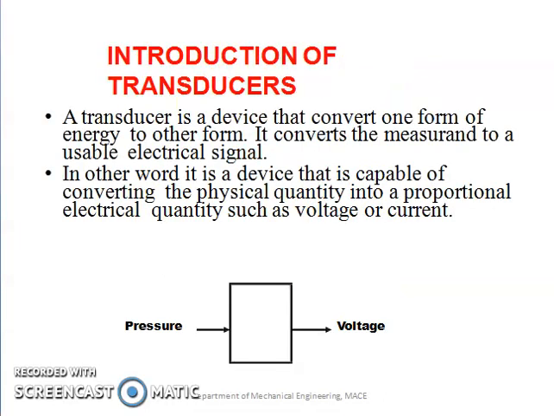In today's session of metrology and instrumentation, we will be dealing with transducers. A transducer is a device that converts one form of energy into another form. In measurements, it converts the measurand into a proportional electrical signal. In measurement applications, usually measurands may be pressure, temperature, linear displacement, vibration, etc. So all those signals will be converted into an electrical signal. That's the main function of transducers.